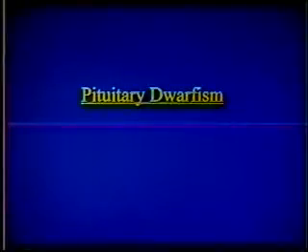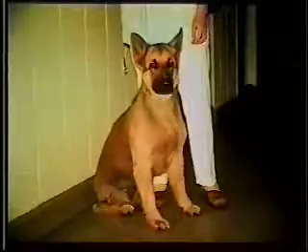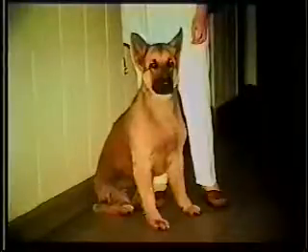Pituitary dwarfism, I just briefly want to mention here. This is a congenital problem involving the German Shepherd dog. It's a recessive autosomal inheritance disorder that's characterized by an abnormal development of the pituitary gland. And as a result of that abnormal development, the gland will produce inadequate amounts of the hormone somatotropin, and subsequently the patient will be small. Now, this might be the ideal apartment dog for South Florida.